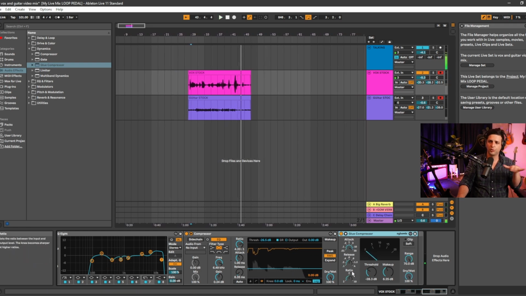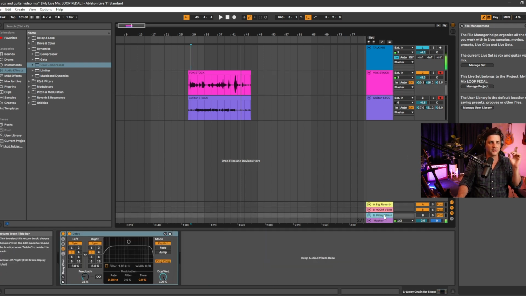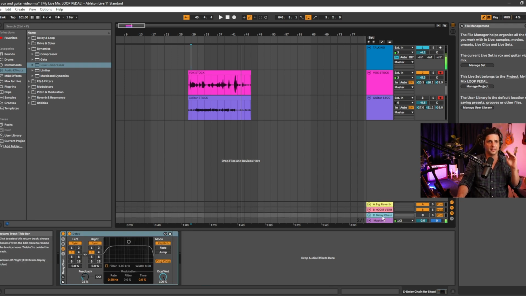So it just kind of smooths out. So that's a cool little trick. So that's my vocal chain that's happening right there. Nothing crazy. Now you can obviously hear that there is reverb and delay. So before we go into the guitar track, we're going to go into what I'm doing on the vocal with reverb and delay.